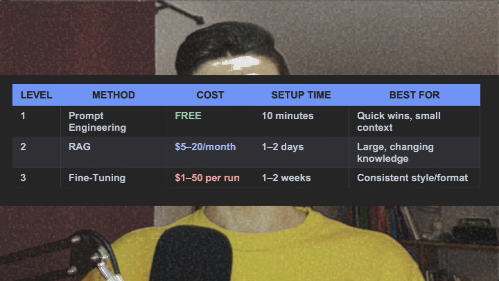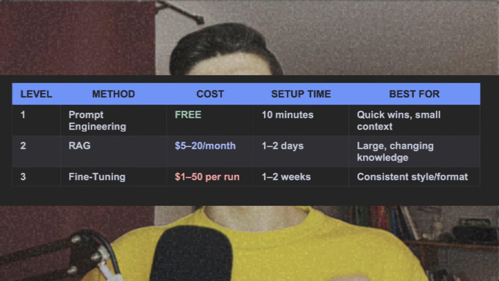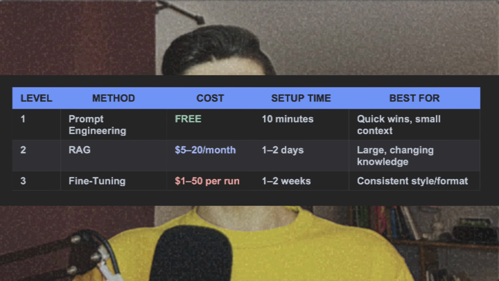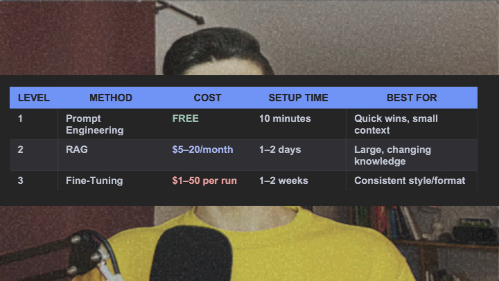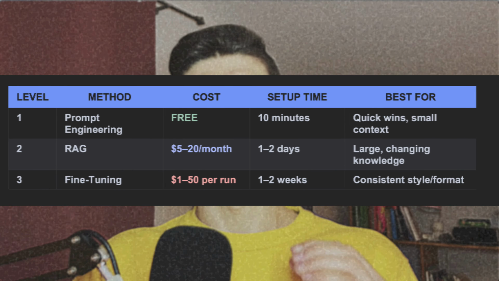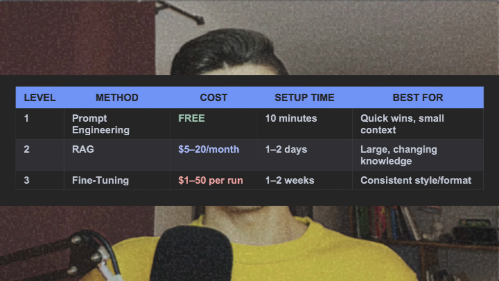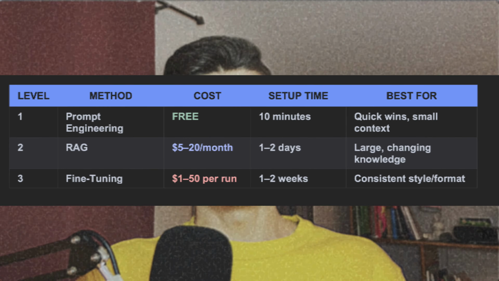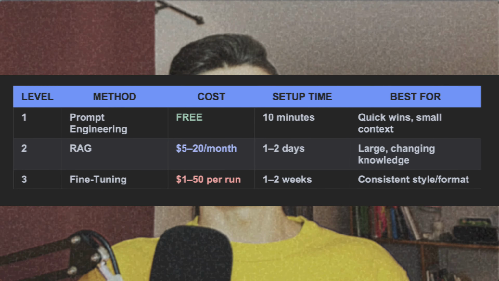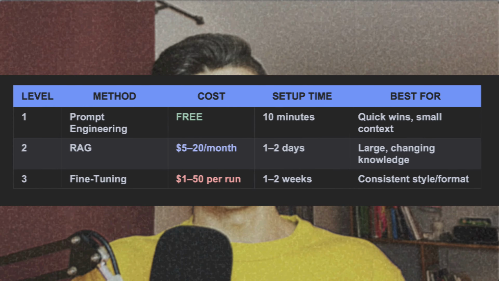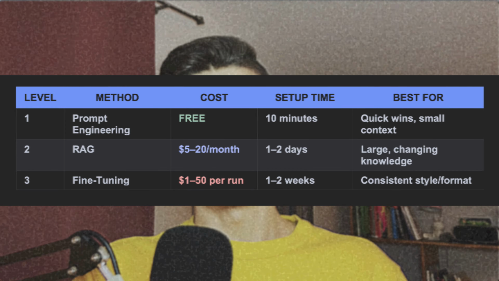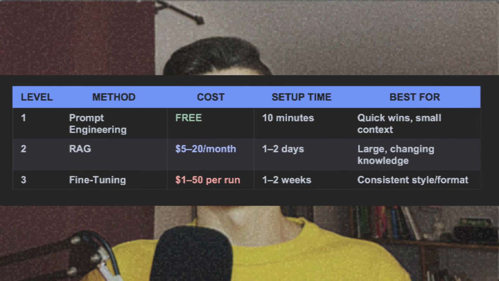Let's go. Think of these 3 approaches as a staircase. Each step up is more powerful and, yes, unfortunately costs more money. Step 1. Prompt engineering. Zero cost, works right away. You write a system prompt that tells AI exactly how your team works, what your principles are. Step 2. RAG, retrieval augmented generation. You build a searchable knowledge base of your current docs and code. The AI at the same time retrieves the valuable piece just before answering you.